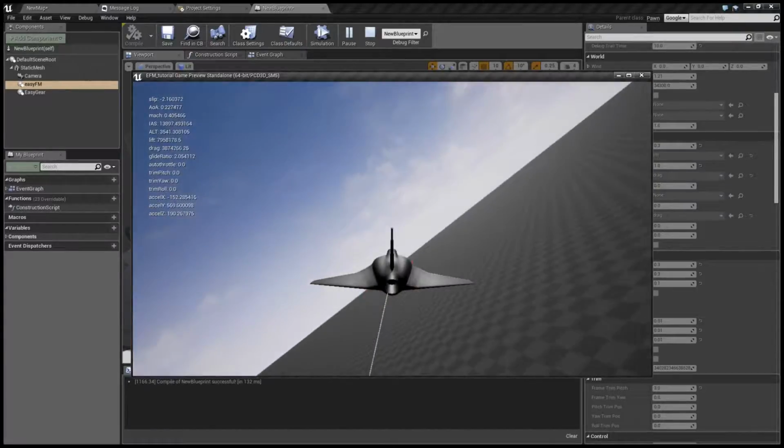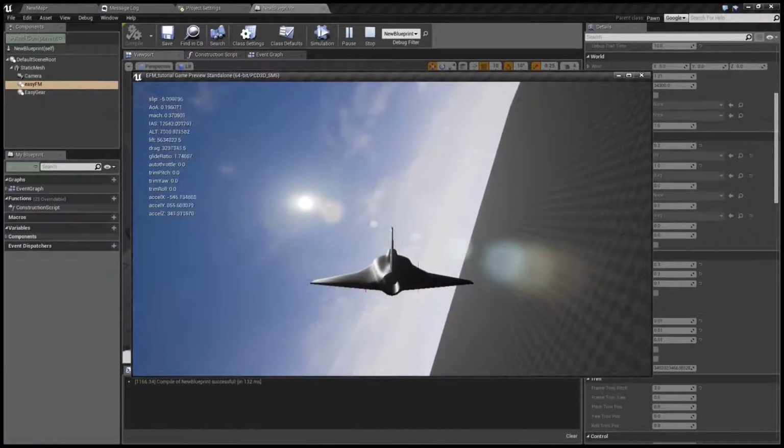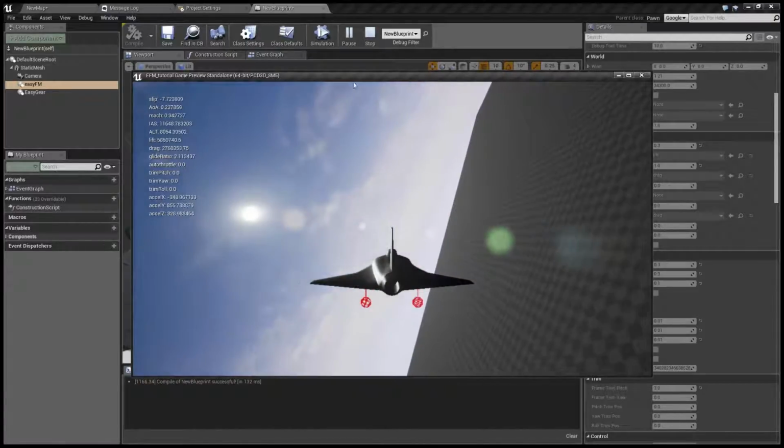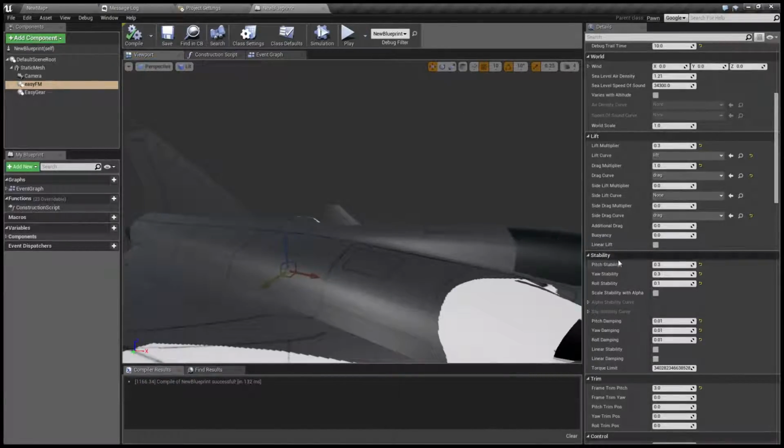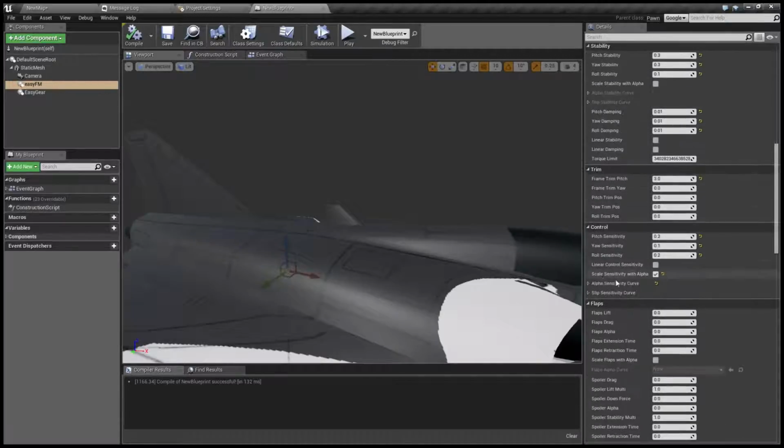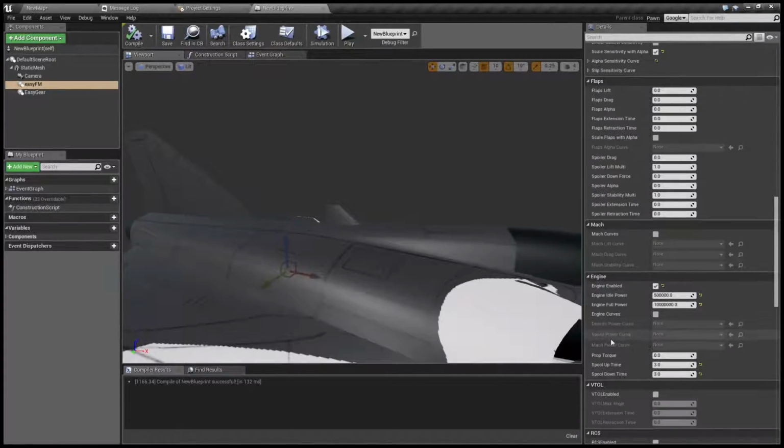And I believe that's all for this part. As I said before, this is really quite simple, and the only extra things you can really do is enabling engine curves, which allows you to change the amount of power the engine outputs depending on air density, speed or Mach number. I think I didn't cover the atmosphere yet, so maybe in one of the next episodes.